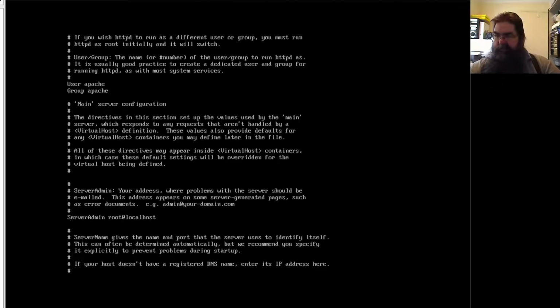This is our email address, and we want to change this bit here to, it's not localhost, it is our little address, so root at serverclass.